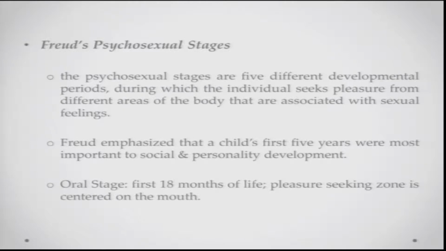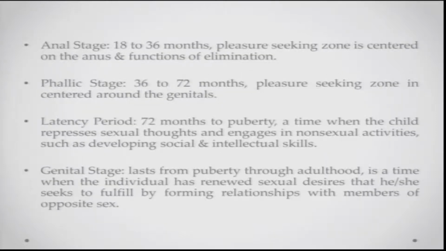First 18 months of life, the pleasure seeking zone is centered around the mouth. If the child does not receive adequate gratification in this period, adequate pleasure is not gained, then the child tends to get fixated in this period, and for example, Freud goes on to say that these people will tend to become smokers later. Again, I do not really attach a lot of scientific importance to these things, but this is one of the dominant theories, so we can talk about it a little bit.